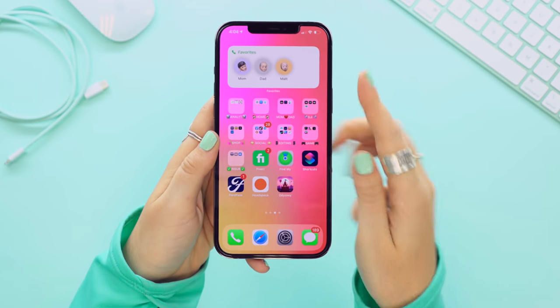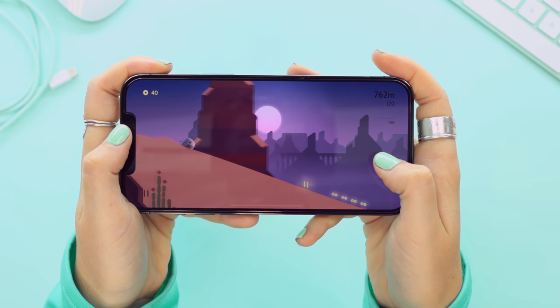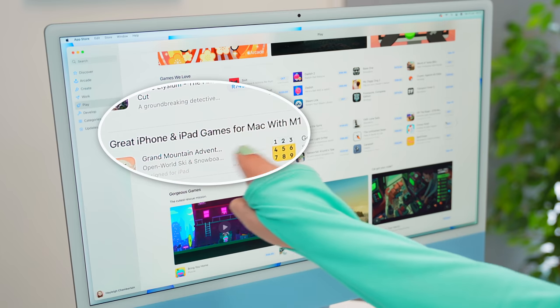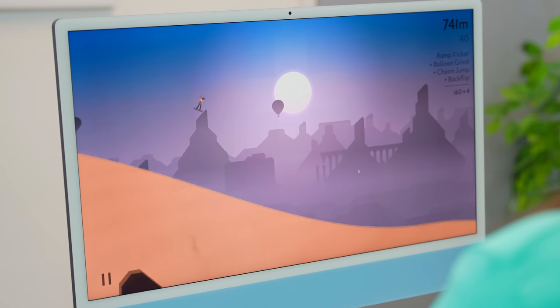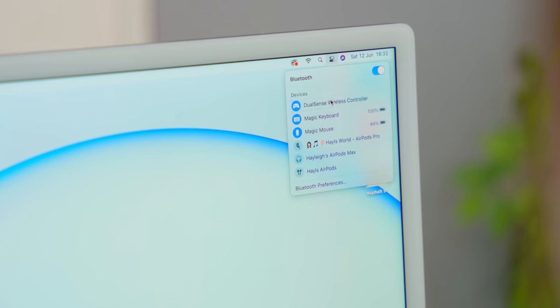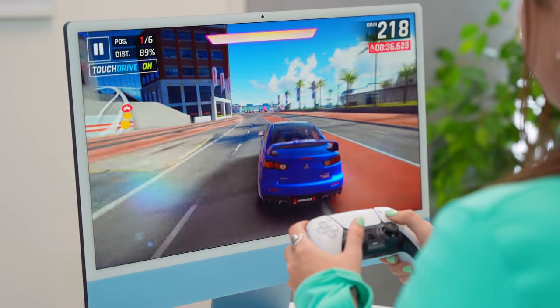You can also cross over some of your favorite iPhone or iPad games and play them on a bigger screen. All you do is head to the App Store and under the play tab you'll see a section with a list of iPhone and iPad games that have been enhanced for playing on an M1 iMac. Games are being developed and optimized for the M1 chip. You can also hook up any Bluetooth game controller to your iMac — open up your games and jam away. It is so much more fun playing with a controller, and with that 4.5K Retina display the graphics are just so good.